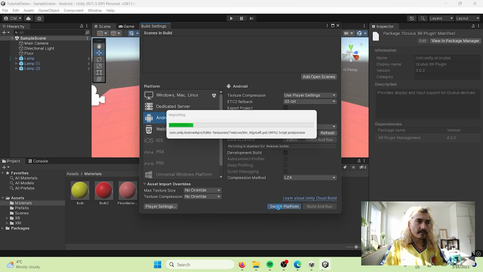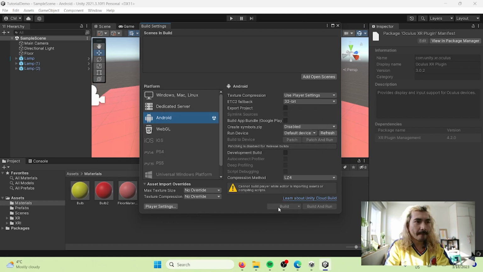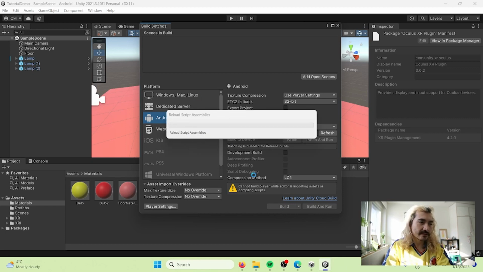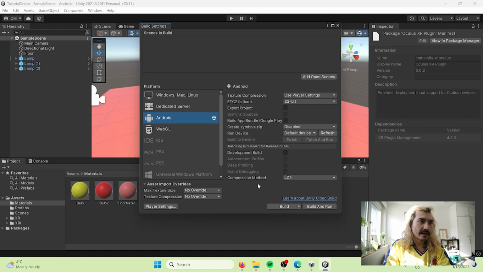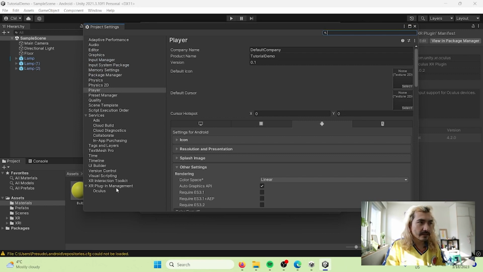It's gonna take a little bit, and then it's gonna ask for restart again or something probably. See, for example, here it says there is a trouble because it's not finished yet. Yeah, now it looks good. Now we can go to Player Settings, and in Player Settings we see our XR Plugin Management here.